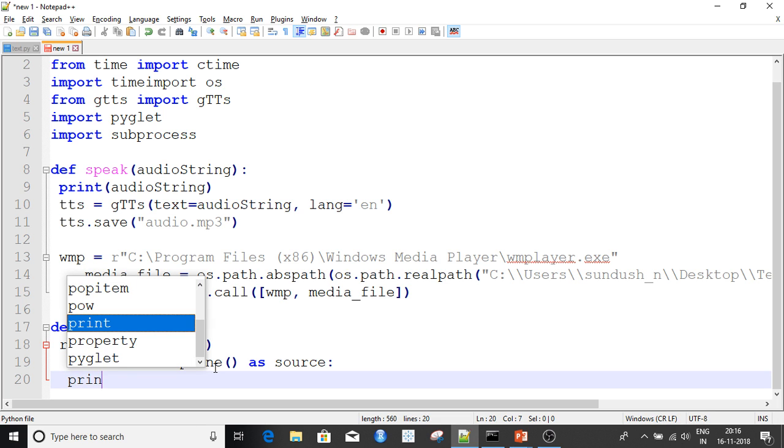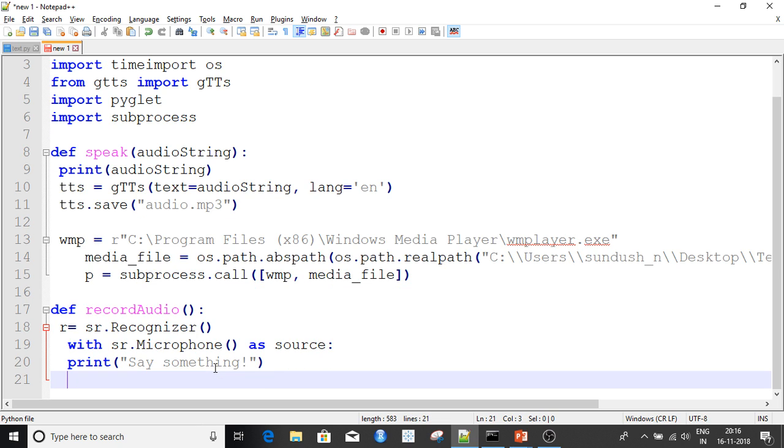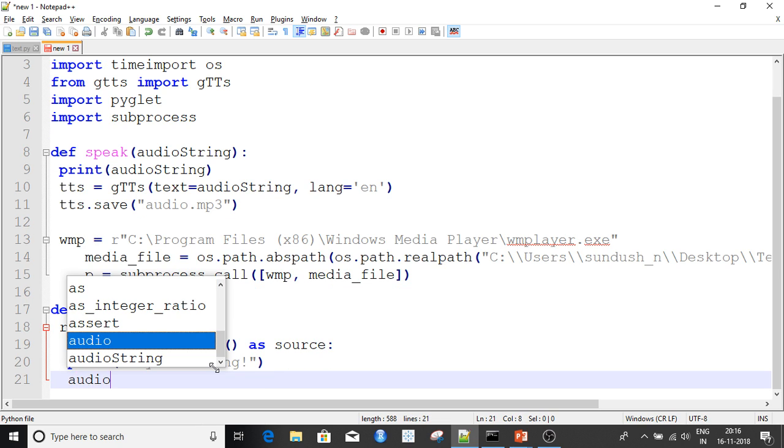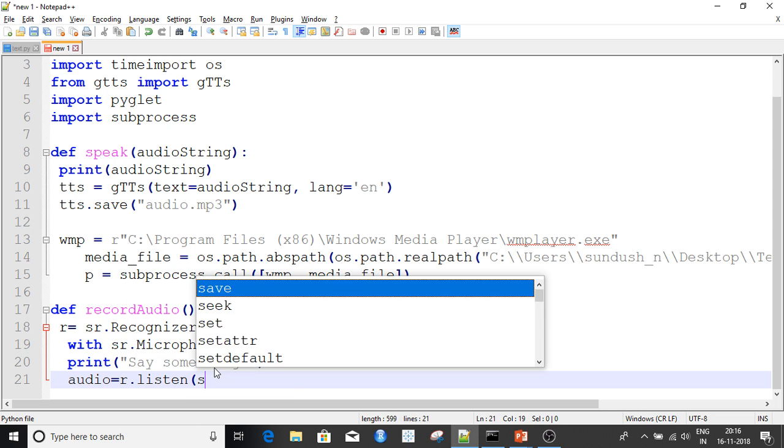Okay, now once we are done with this, let's print something after this. Once the source is recognized, our personal assistant will just give us a signal, saying that say something. So this is where you get to say something, which will be converted into a text and a speech as well. Okay, so next up, once we print something, we take the audio, r.listen source.